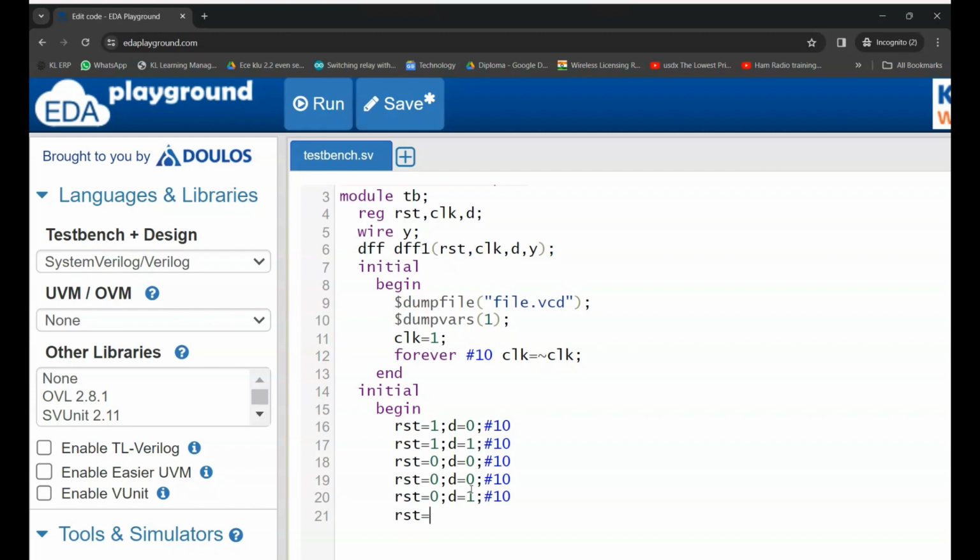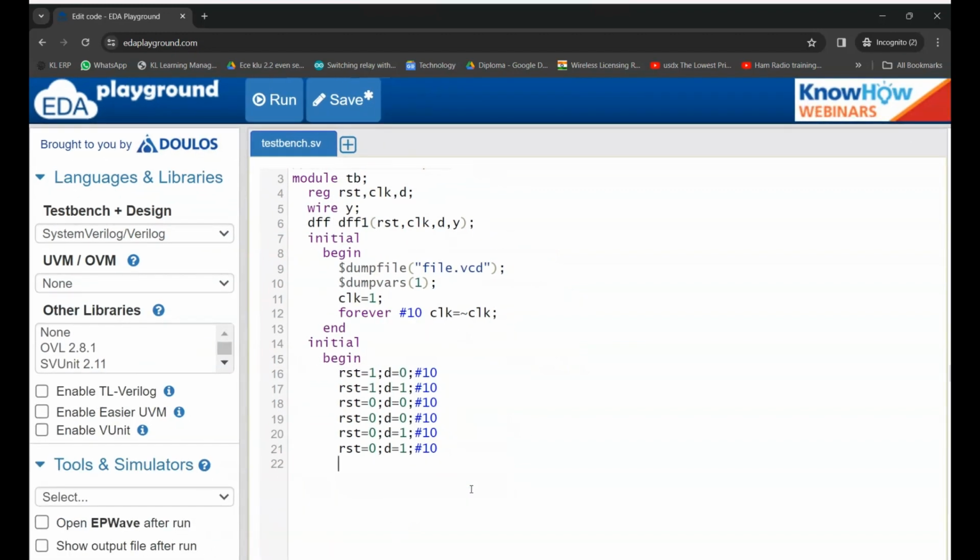Again reset equal to 0, D equal to 1, #10. Now I am finishing this by giving the $finish command. I'm ending this and endmodule. So this is the test bench required for our D flip-flop.